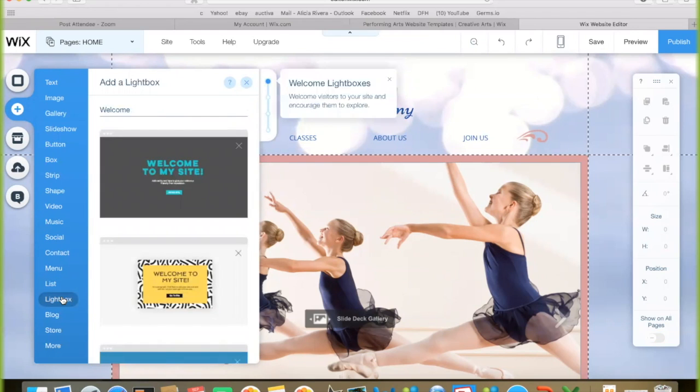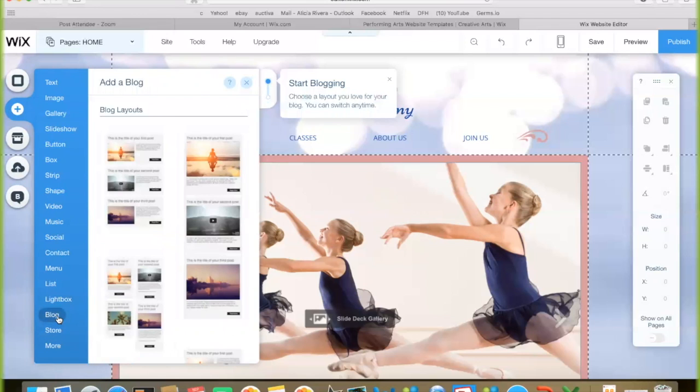A light box is a great way to get customers' attention. It's very clean, it's balanced, it's lined, it's simple, and it's a great way, like I said, to get the attention of your customers in a quick glance. And again, it's clean and it's simple, and you get their attention right away.